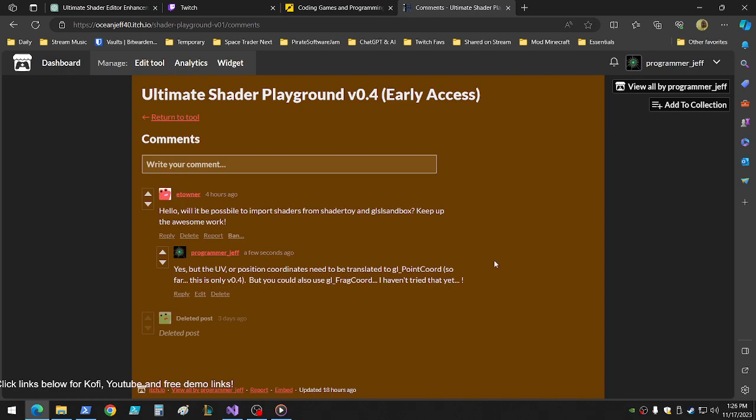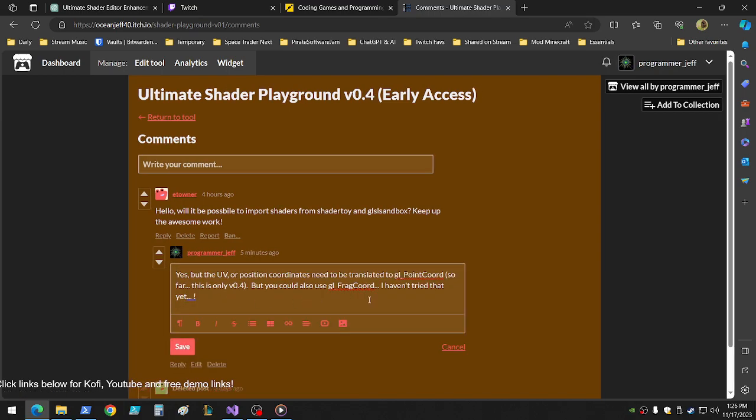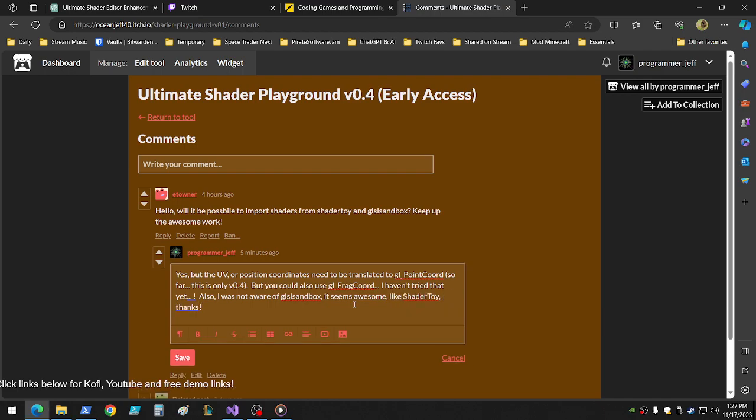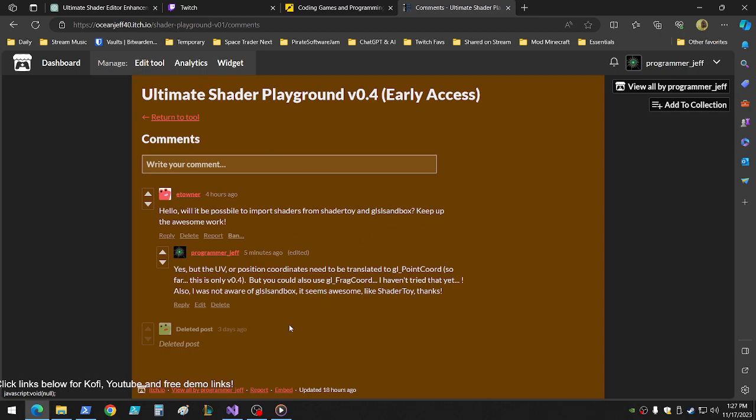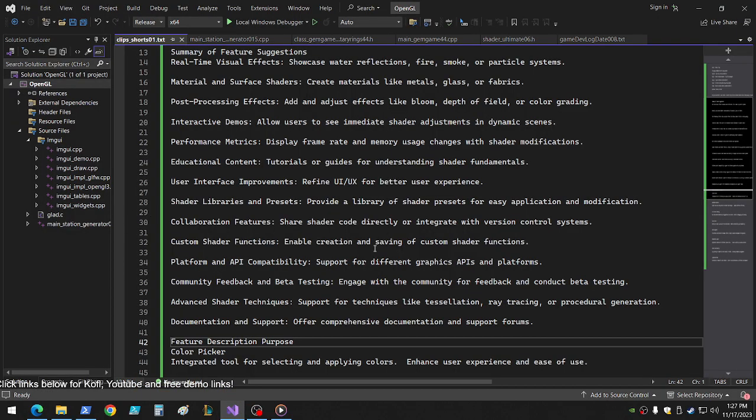glslsandbox. Okay, so speaking of which, let's see what happens when I use glFragCoord.